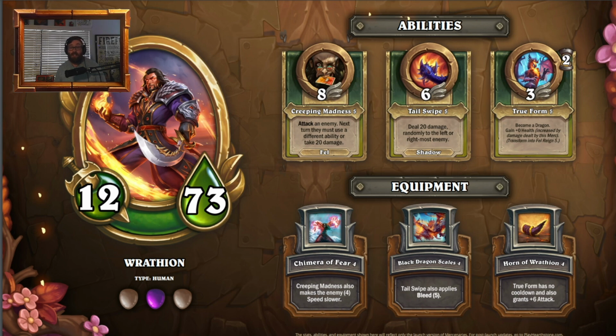So we'll have to wait and see how that one ends up doing. And then the most interesting ability here, True Form. Become a dragon, gain +0 health, increased by damage dealt by this mercenary. Transform into Fell Rain 5. So we'll see what Fell Rain 5 is in just a minute after we go over the equipments.